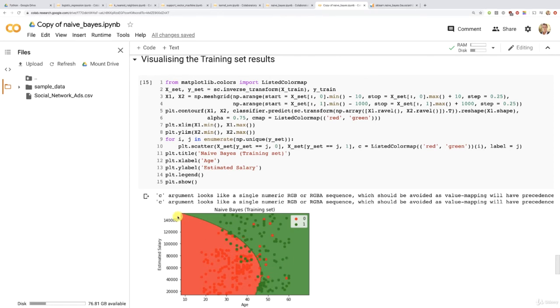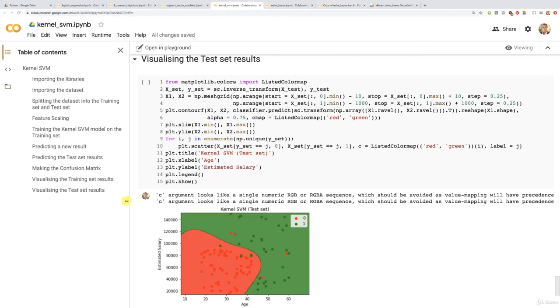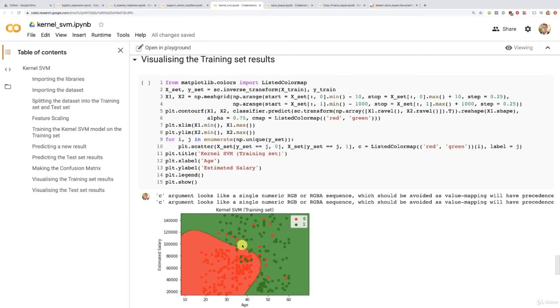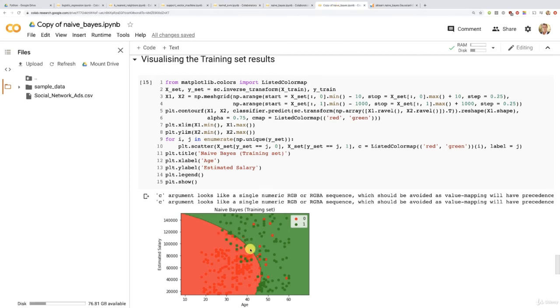But since there is kind of a large margin, these green customers, which were correctly classified with the kernel SVM, if you remember, right? These are the training set results, so I'm talking about these ones. Here they are correctly classified, except these two and the third one, but clearly with naive Bayes, they fall into the wrong region.